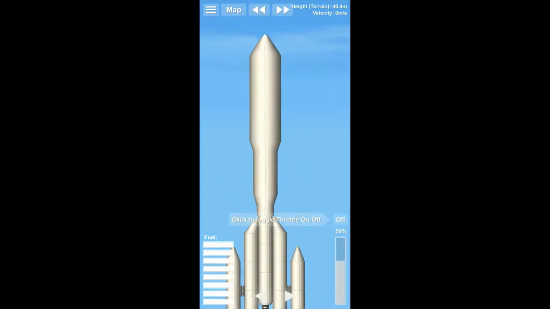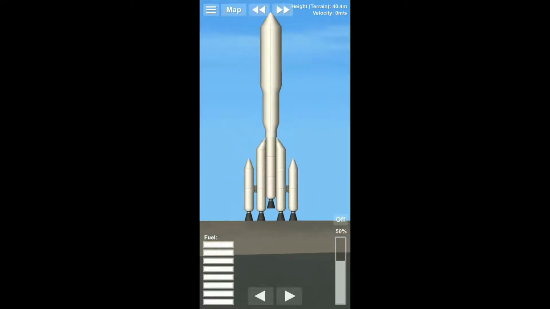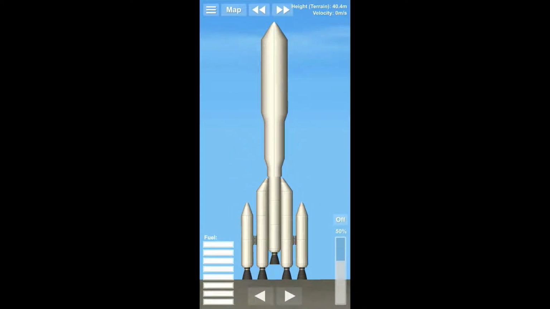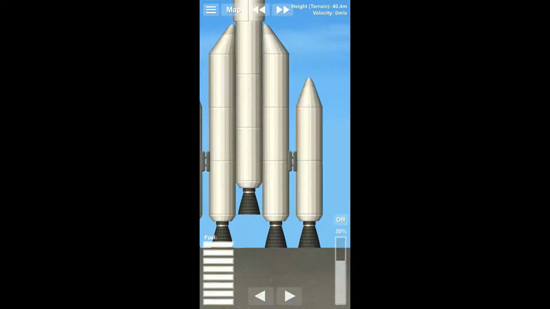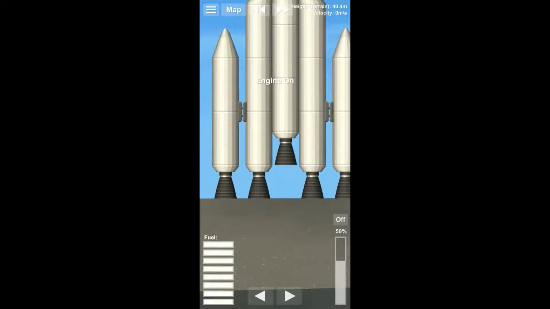So here we are. Alright. And we need to do this, and then get ourselves a thumbnail. Right here. Perfect thumbnail. I feel like this one looks really, really close to another rocket we've done. Because it probably does.